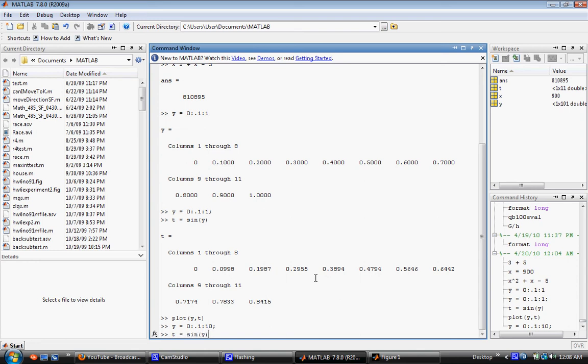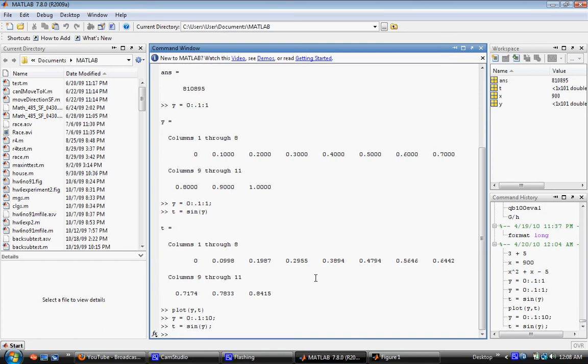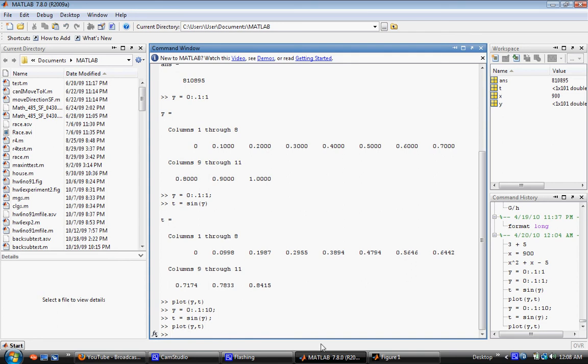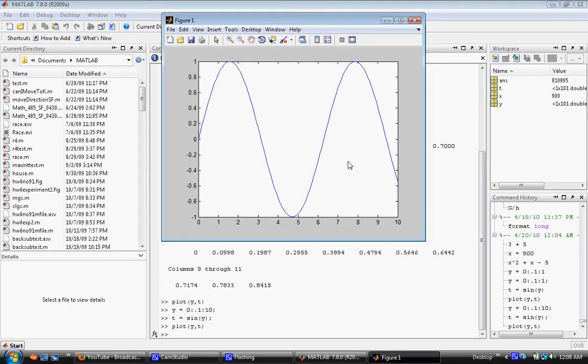Let's redeclare our sine function. For each value of y, it'll input the sine of that as a vector for t. So let's plot it again and see what we get. Hey, now it looks like a typical sine function. It goes from -1 up to 1, and it's got a period of about 2 pi.